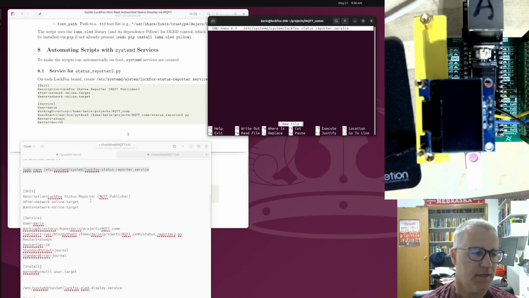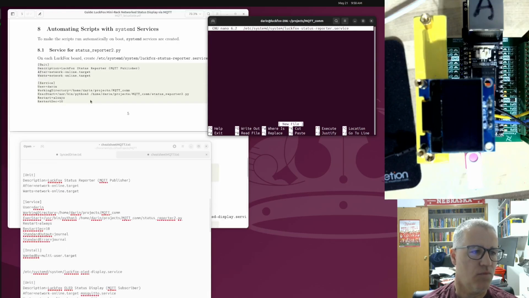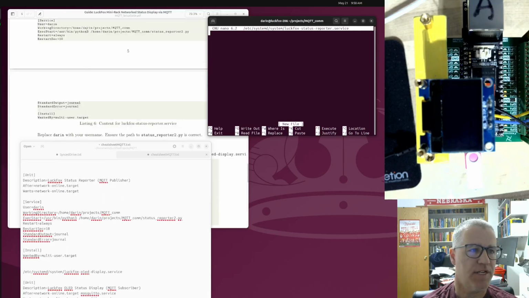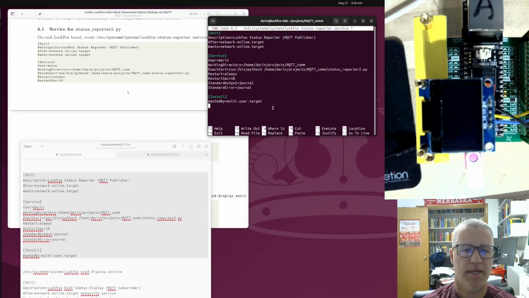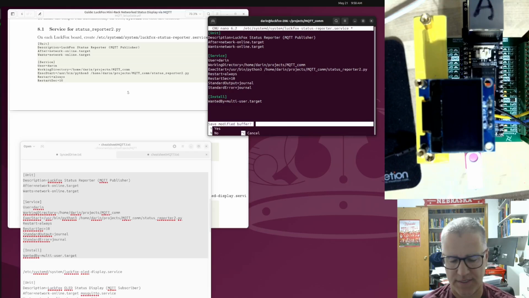And we have what we need to put in here. Sorry, it got split over two pages here, but let's grab that now. And I think that's all. So Control X.